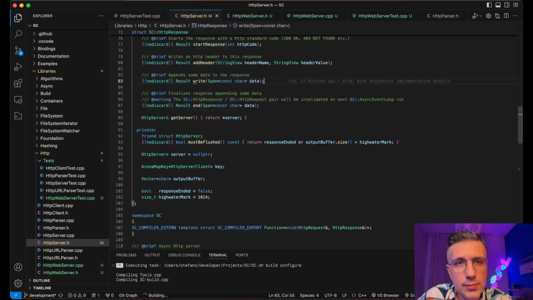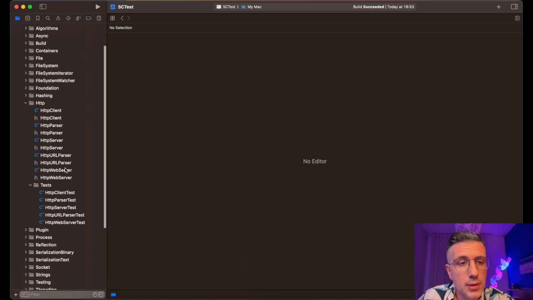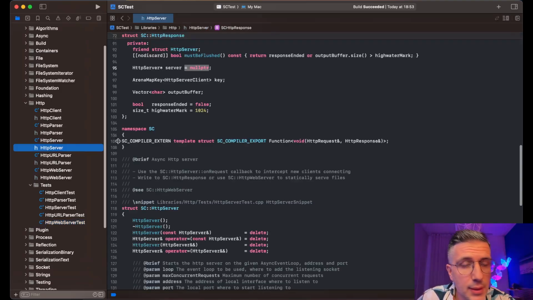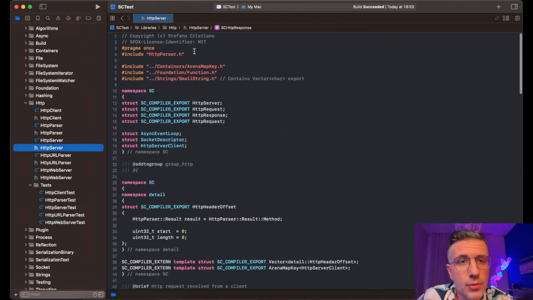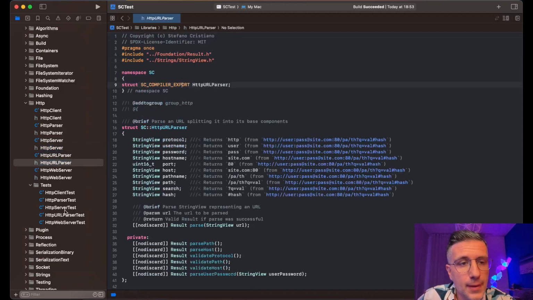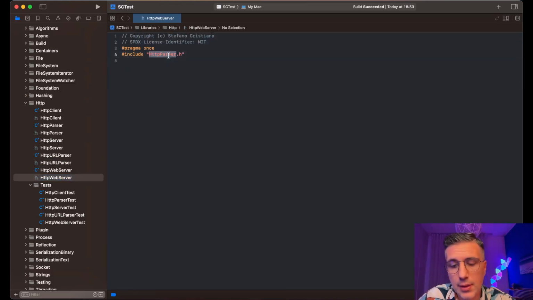We can have our beautiful project generation build system, scbuild, generate things for us, such that here we should be able to see the newly created files. And I can, of course, add a little bit of this kind of stuff, which is just a copyright. And I definitely need to include the HTTP server.